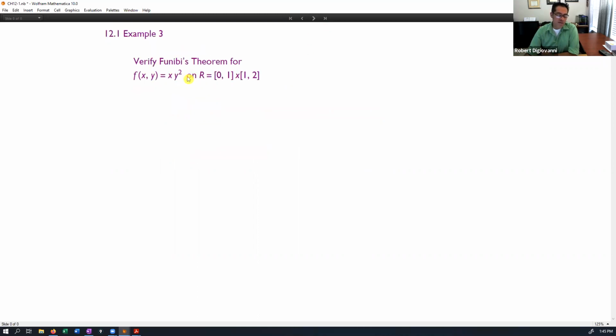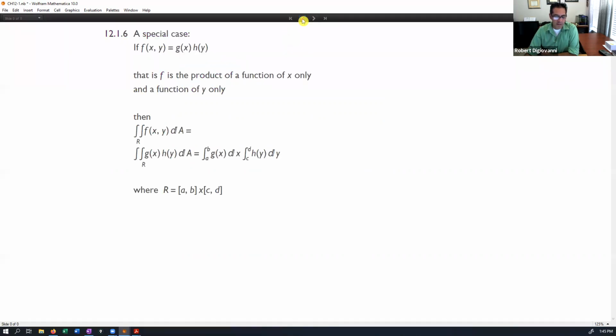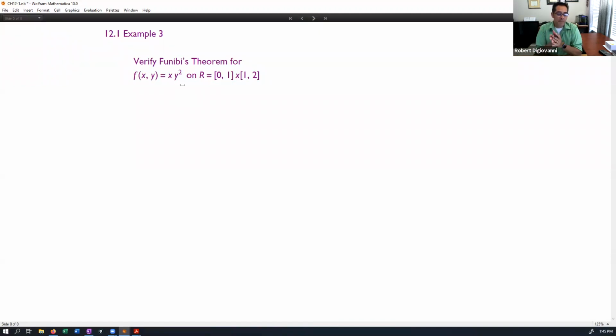All right, so this problem says to verify Fubini's theorem. I typed this in wrong here, it's Fubini, not Fubini's, but we'll just leave it because that's kind of fun. So this one says to verify the theorem. What all this means, and we're not going to do this problem, is set up the integral doing the dy on the outside, dx on the inside, figure that all out, and then do it reversed, and you should get the same answer both ways. But because of time, I'm not going to do that. It's actually a pretty easy integration because these are both power functions, so there's no integration by parts. It's pretty straightforward.